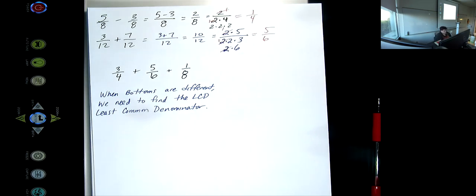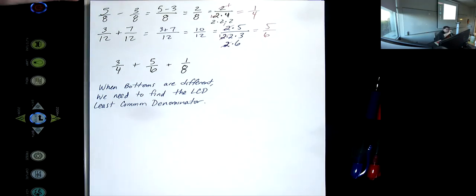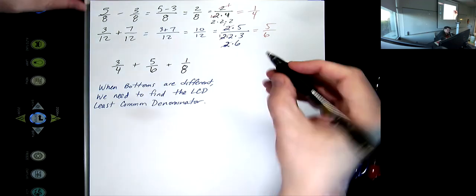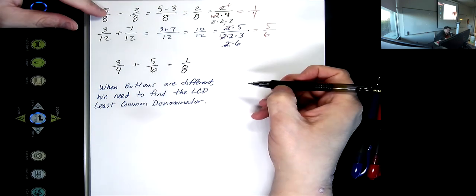I will show you a way that I came up with in the shower one day. It seems odd, but I had a student that just was not getting this several years ago. And I could not think of any other way to explain it to him, and I came up with this table method that I think is phenomenal. And not only is it good for the least common denominator, it'll be good for greatest common factor and all sorts of things.